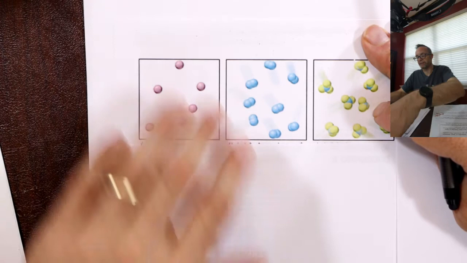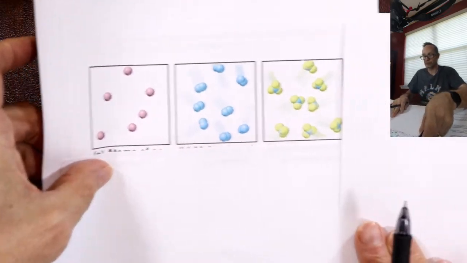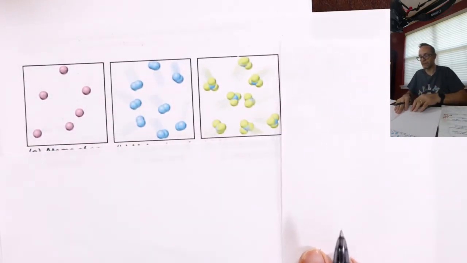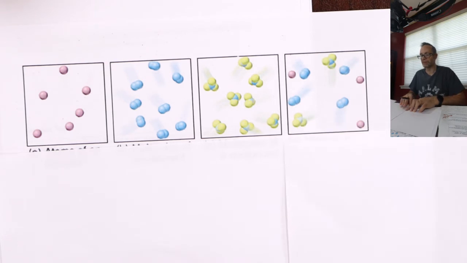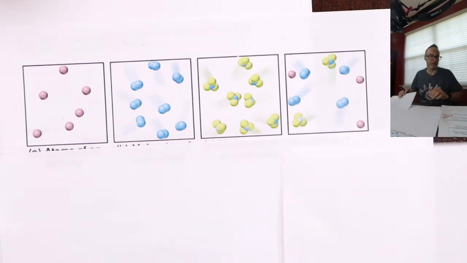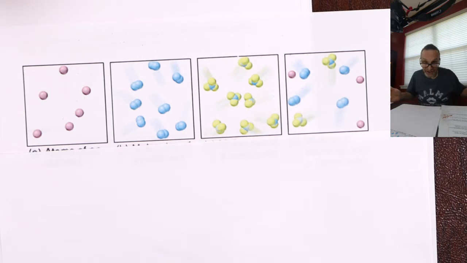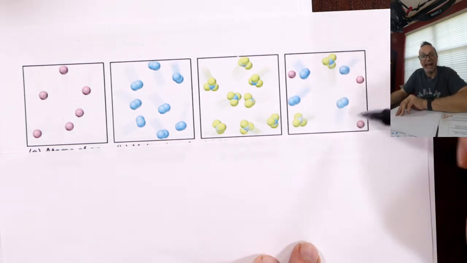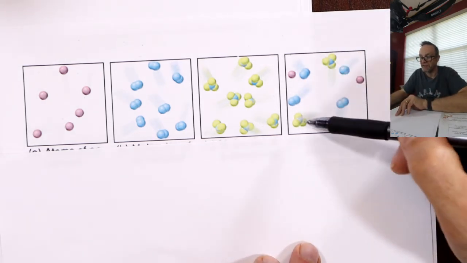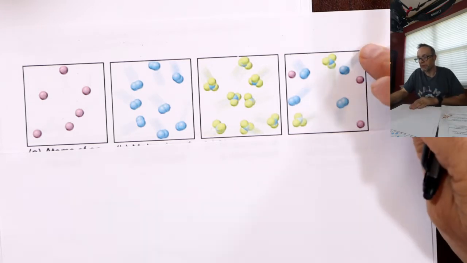All right. Now finally, last one. Put them all in a jar. What do you get when you put them all in a jar? You get a mixture, right? So that's just like air, right? That's just like air. That's the different components of air, maybe, right? What do we call that?